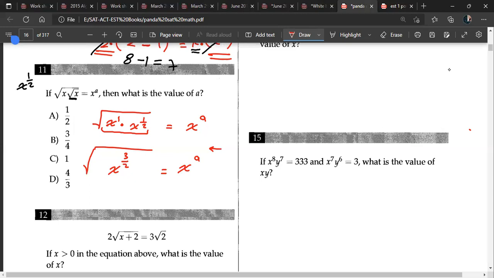Okay, let's complete. Now we can apply the rule for the nth root, the nth radical of x to the power m. So we divide m over the index of the radical. Here we have 2, so you multiply the power by half. It will be 3 over 2 over 2, or multiply by half, whatever. Both are right.